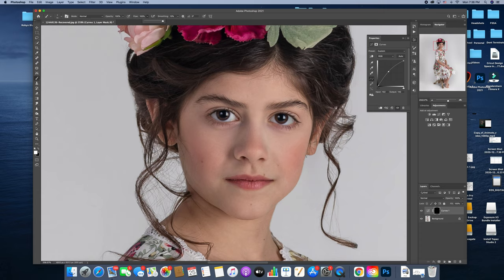Whenever I dodge, because I do it so often, I know there are certain areas I want to be brighter than everything else. I'll start with those on 100% opacity — those areas are going to be the inside of the eye and the catch lights in the eye. That's always the brightest part of any image for me. Then I'll start slowly moving my flow down, and I might bring her overall eye up just a little bit.